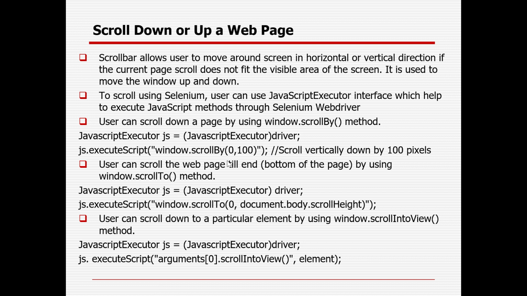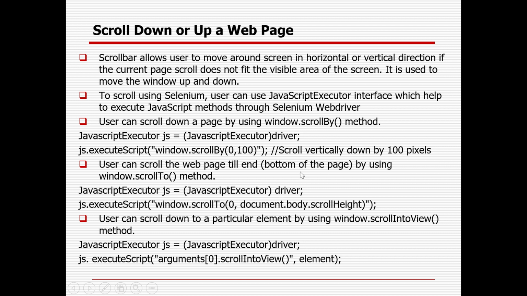Even I do not know what exactly 100 is, but it will go down, as if walking like that. You will be able to see something like 100, 200. Here you can see there are two things: one is the X dimension, one is the Y dimension. The X dimension is used for horizontal, left to right or right to left movement, and the Y axis is for vertical movement.